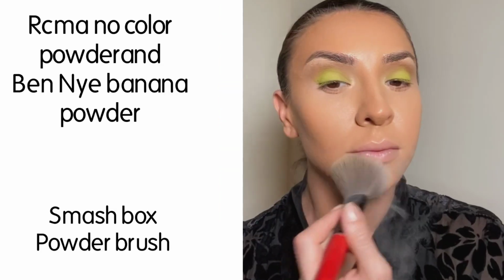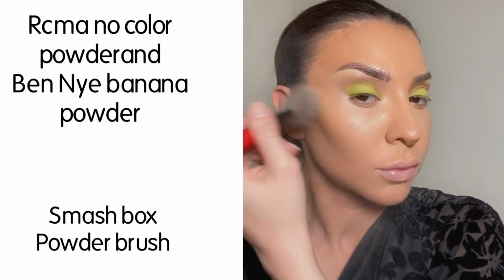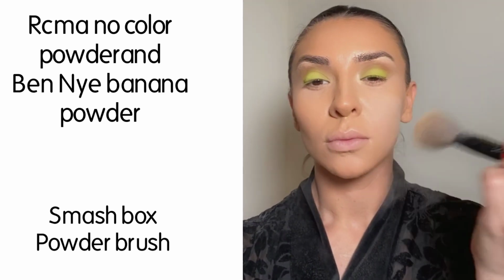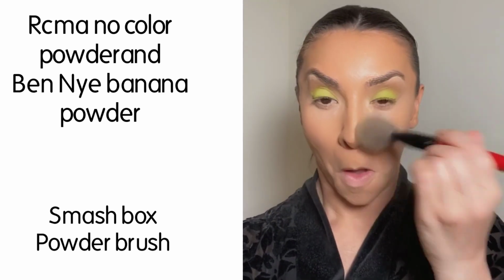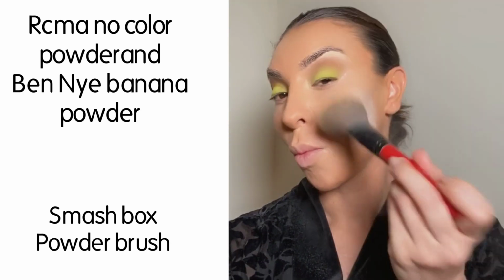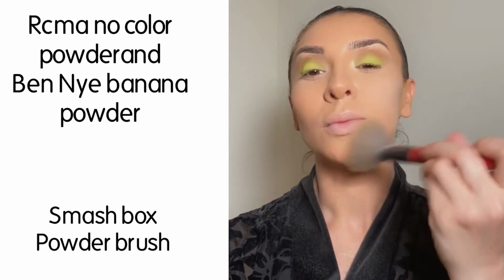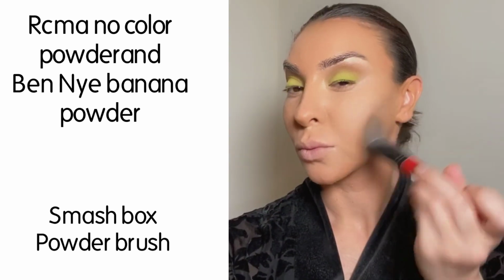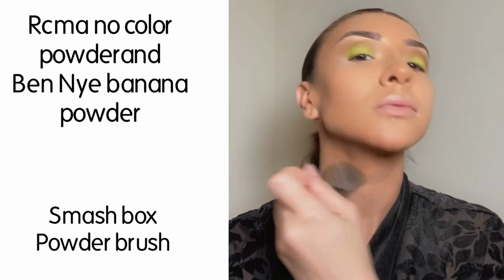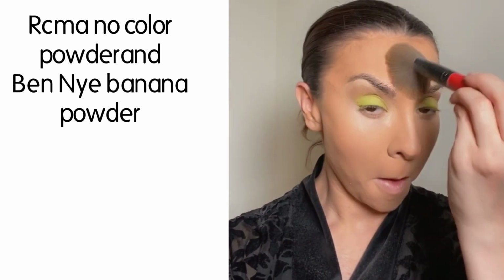So after this, we're gonna take our setting powders. I love using RCMA and banana powder. I love mixing those two colors together because it gives me that really nice light yellow color. So as you can see, I'm pressing it in with a powder fluffy brush. This is from Smashbox, this brush, but honestly, any kind of fluffy brush you can use. You just wanna kind of press it in.